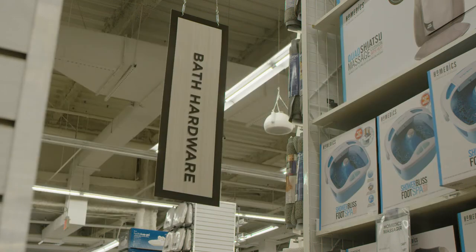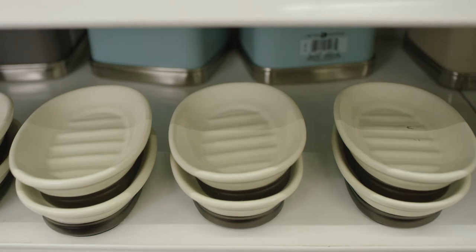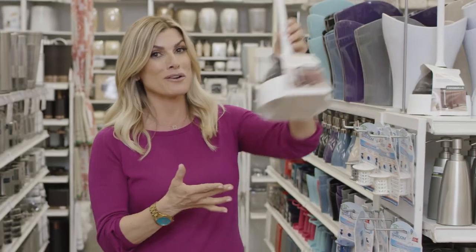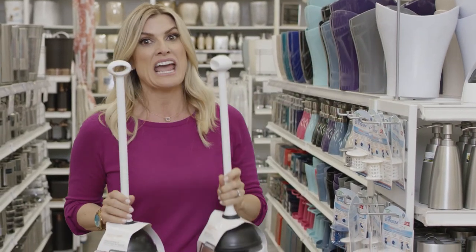Whether you're buying or selling a home, one of the most important spaces to focus on is the bathroom. A quick refresh with a new curtain, liner, and hooks is an easy way to create big impact in a small space. My other quick tip when it comes to freshening a bathroom is unifying the space with bathroom accessories — it makes a huge impact in a very small space and works for every bathroom. And another one you don't want to forget: plungers. I know it seems like one we shouldn't talk about, but trust me, everybody needs it.